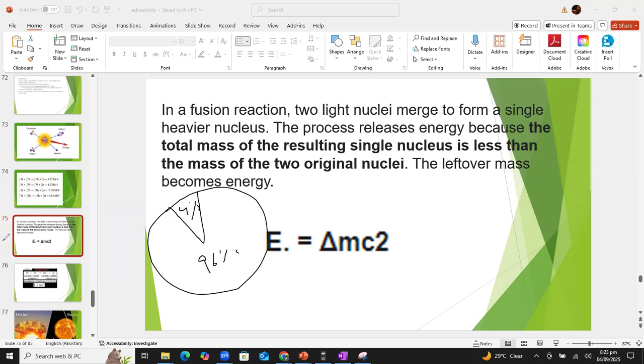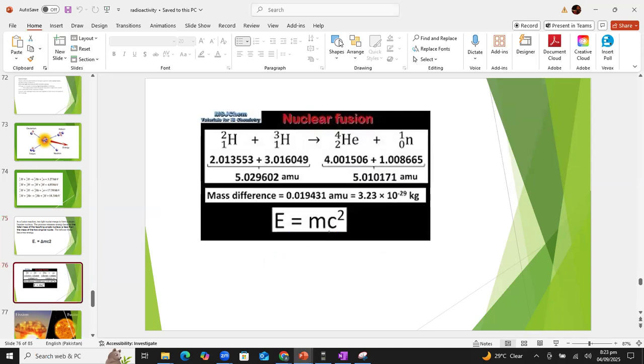Why are we using it here, students? Look at this equation, beta. This is a fusion reaction because you can see two lighter nuclei are fusing together. This is the AMU mass of the hydrogen isotope deuterium. This is 2.013553, and the other isotope of hydrogen is tritium. If I add both masses in AMU, which stands for atomic mass unit, it's a smaller unit, beta, we get the total mass of these inputs.